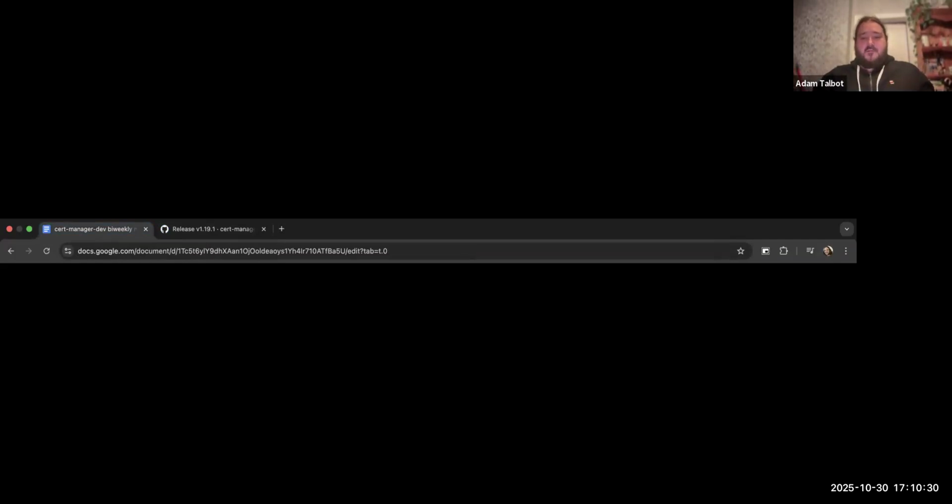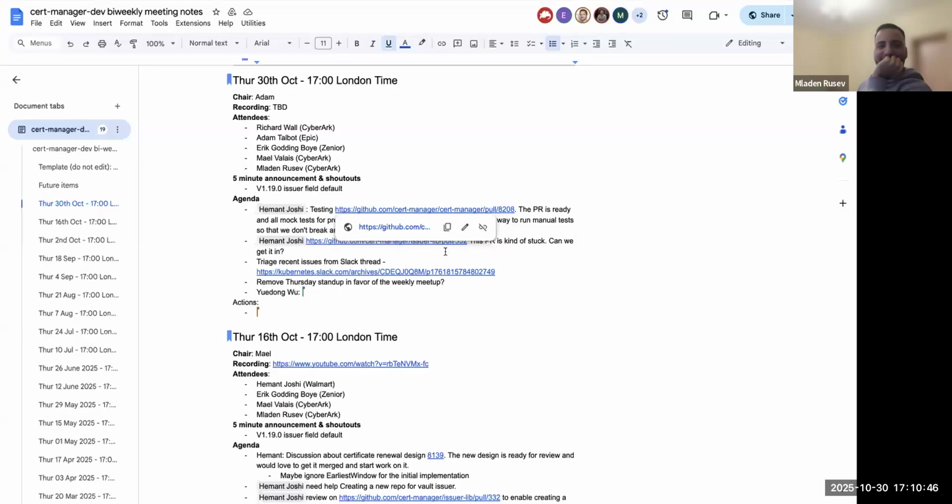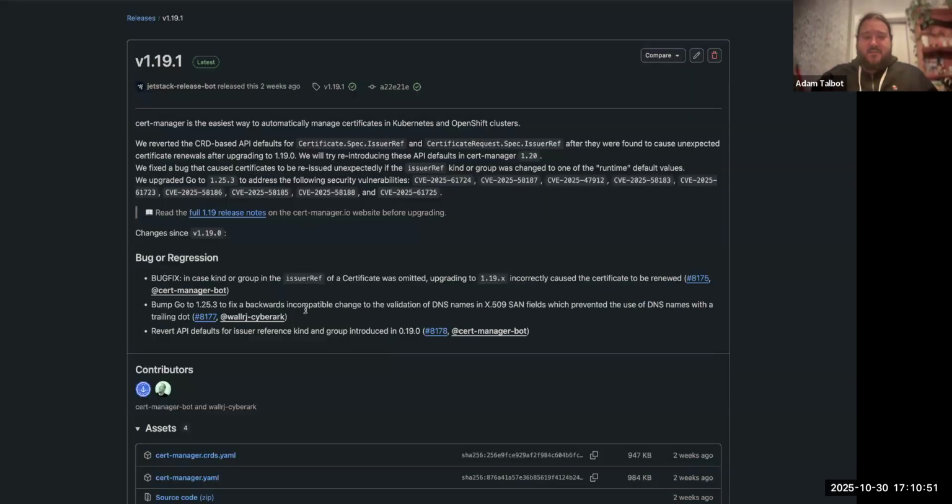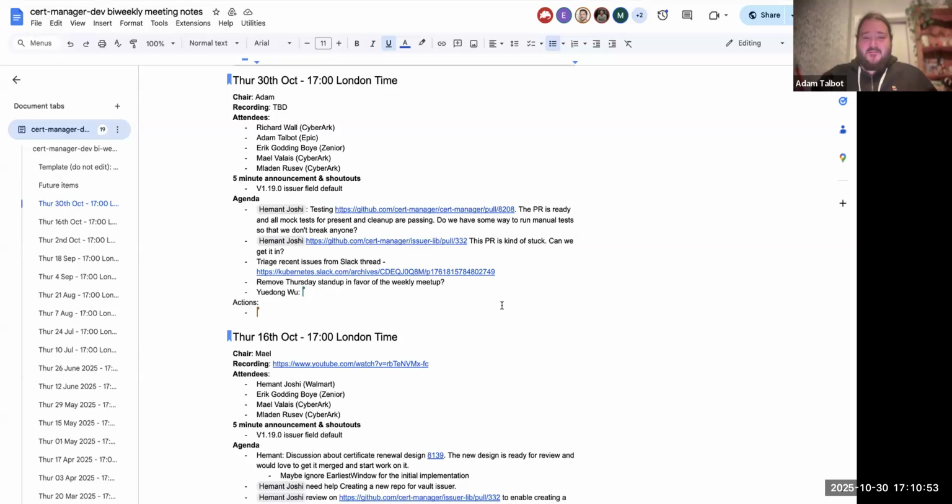I can only see a very partial part of your browser. Me too. Just the top, just the URL bar, address bar. This is going really well. Ah, there we go. Excellent. Now I can see it. So this is the tab I was on, showing that we fixed it in this release.